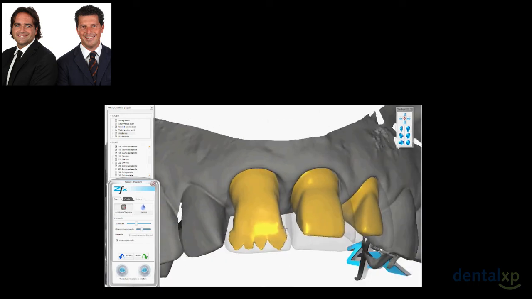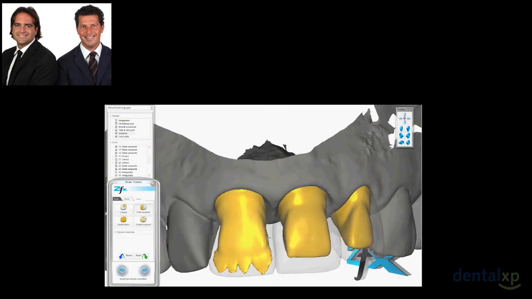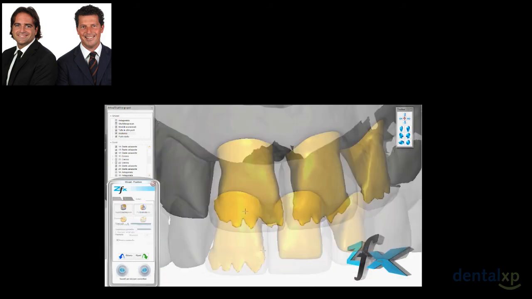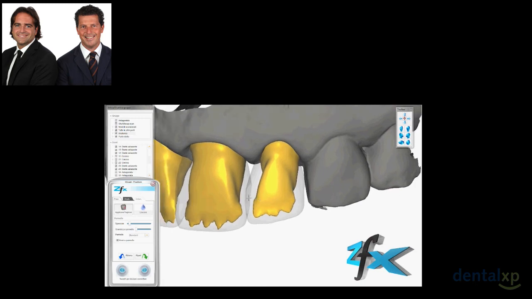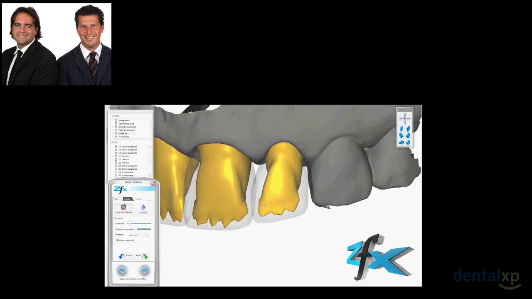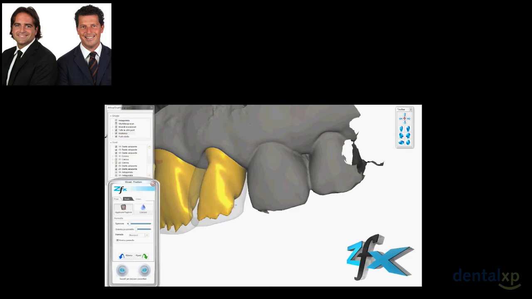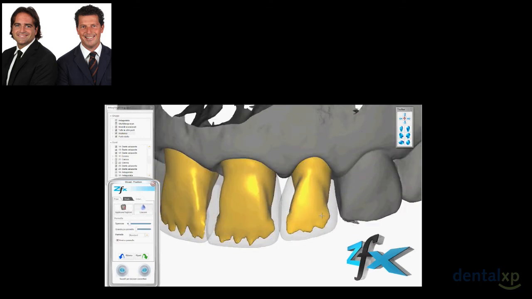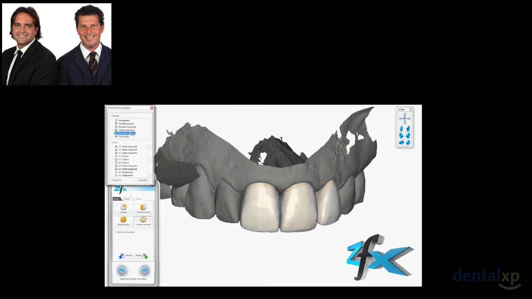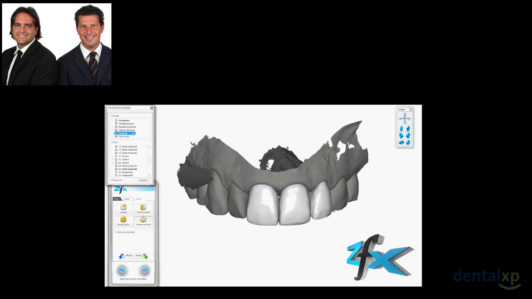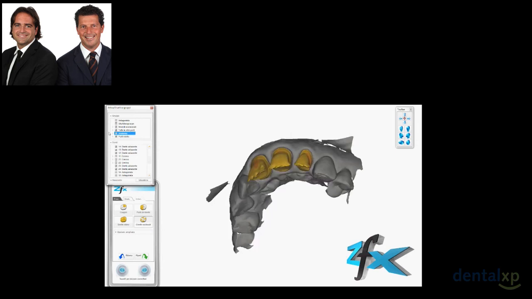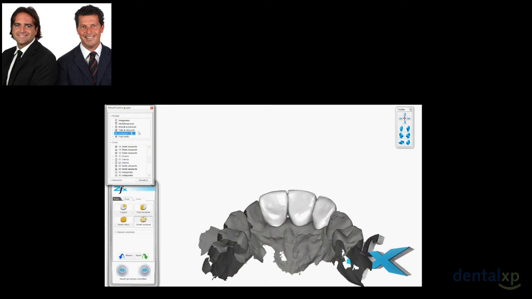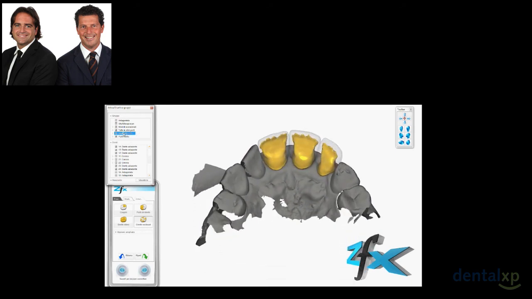You can see this particular shape that he is giving to the frameworks, and we will discuss this later on, in order to give more strength. Exactly as you saw in the molar case before, he is giving strength to this final restoration just by using the zirconia as a dentina layer. When he's happy with his work, he can check it from different angulations with the final restoration in place. You see different views, occlusal view, palatal views, and when he's happy with it, he can send the file to the milling center.